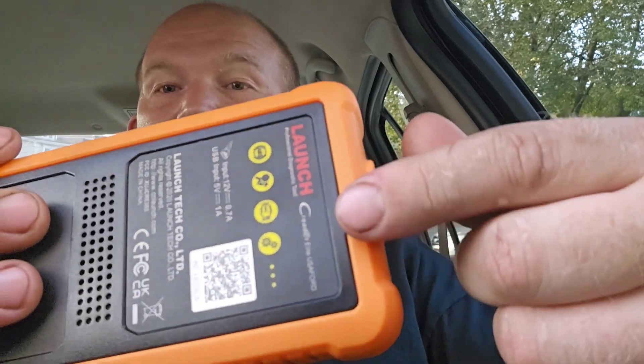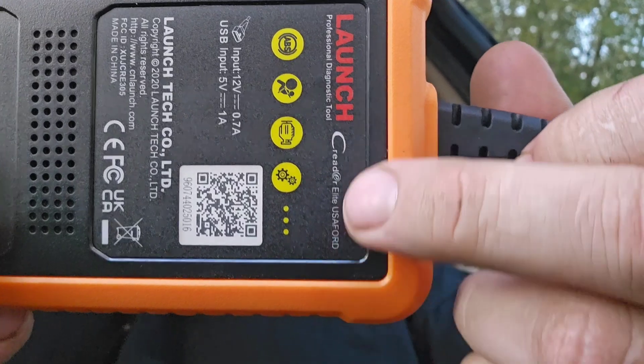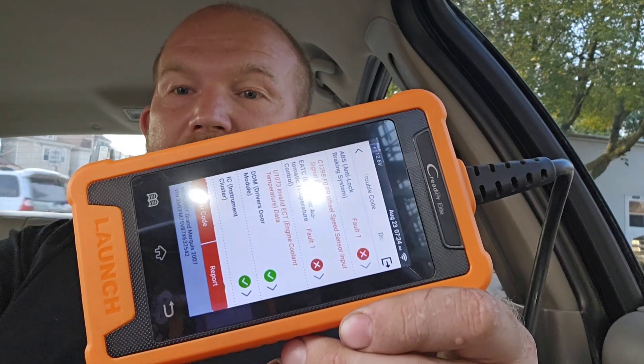I have to say I give this a — this is pretty cool, this is what's up, this is legit. They sent me another one just like this except it's for all makes and models, not specifically tailored to Ford — it's a red one and doesn't specify USA Ford. It's just a general one, but this is pretty cool, I like this. I need to get in and check to see what's going on with that wheel speed sensor. Talk to you later, be blessed — just a basic review, have a good one.